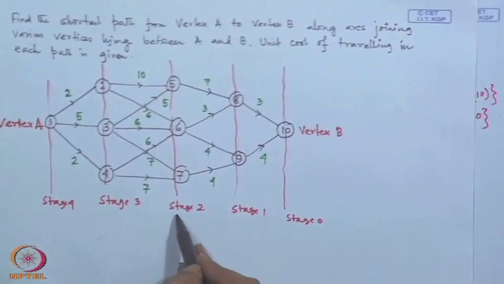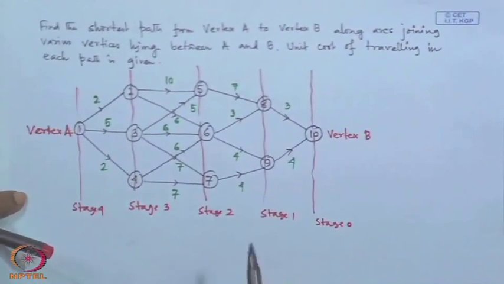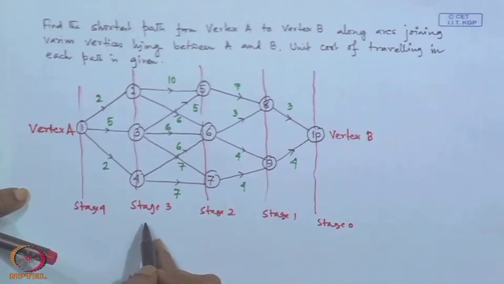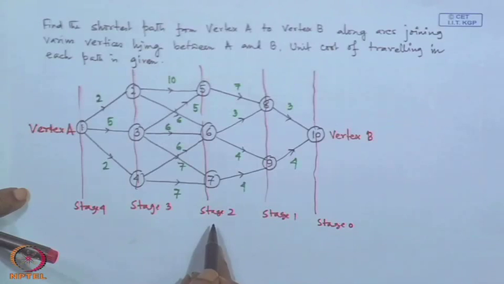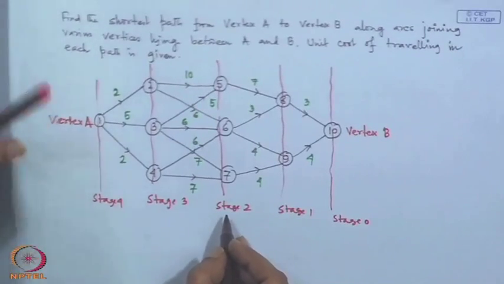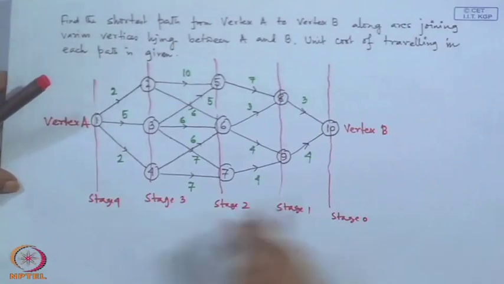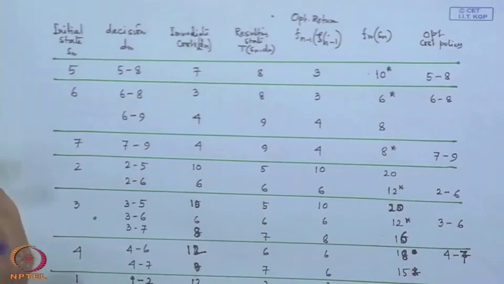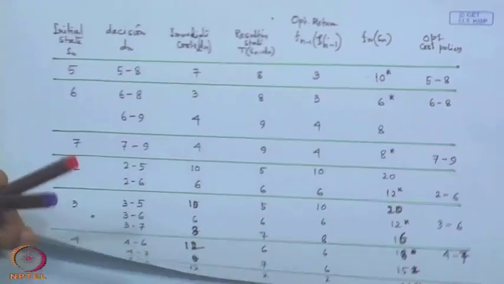Thus, if I look back at the table, once we reach stage 2, the optimal solution we got is 6. Once we are moving from stage 2 to stage 3, we need not consider how we have reached stage 2, where the optimality occurs; it is not important for us. The only important thing is how much optimality we have achieved here. That is why if I write down the whole detail in the next, I can write it in a table in this manner. Just let me read this table properly.